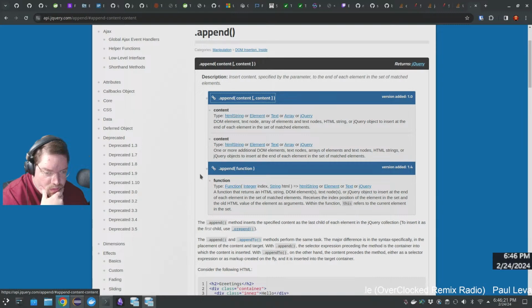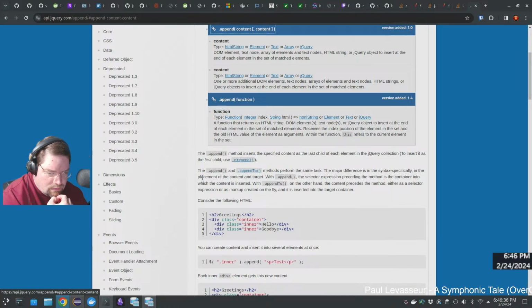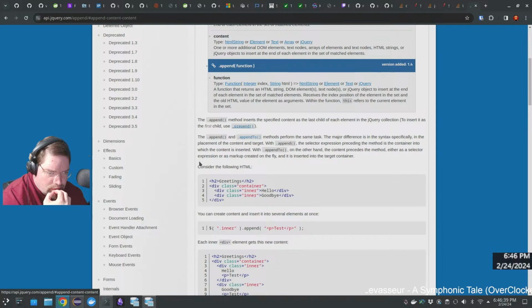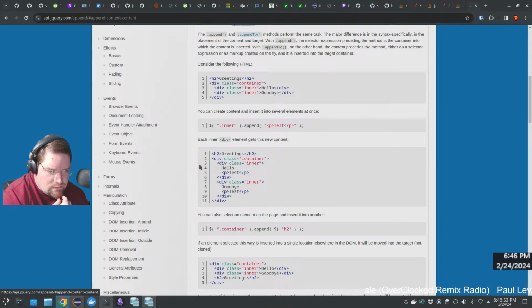The selector expression preceding the method is the container into which the content is inserted. Content precedes the method either as a selector expression or as markup.